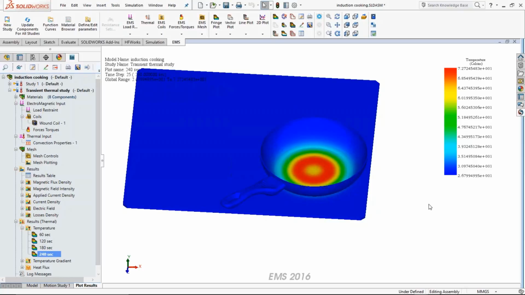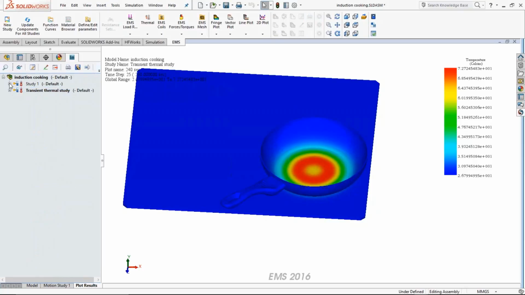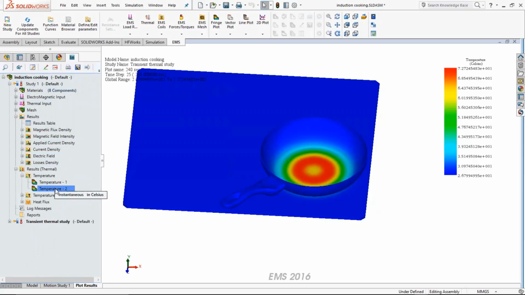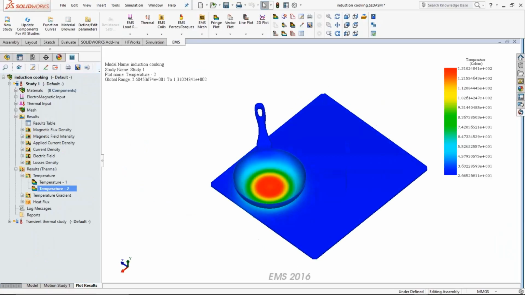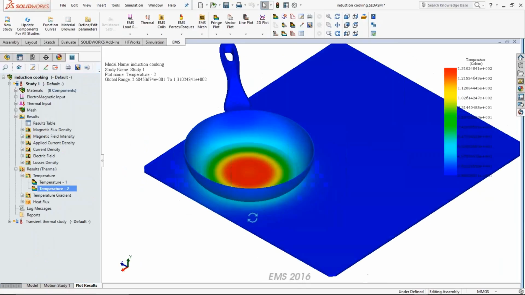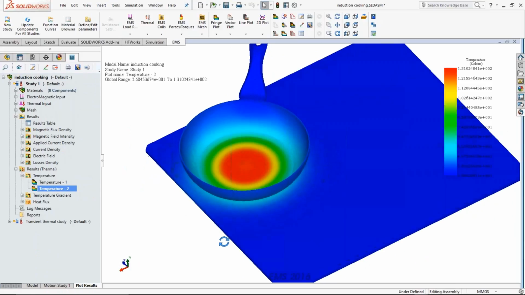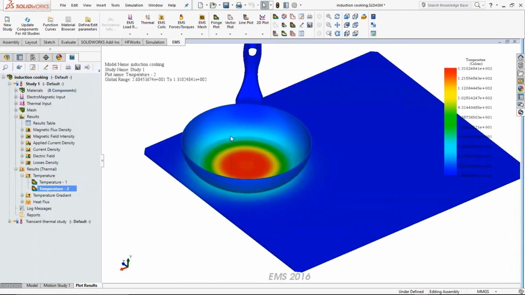Due to that heating. Now I also did this as a steady state problem, just to see what is the maximum temperature this particular pan is going to reach. And this is after a very long time, maybe after about 4 or 5 or 6 minutes. It can reach up to 130 degrees Celsius.